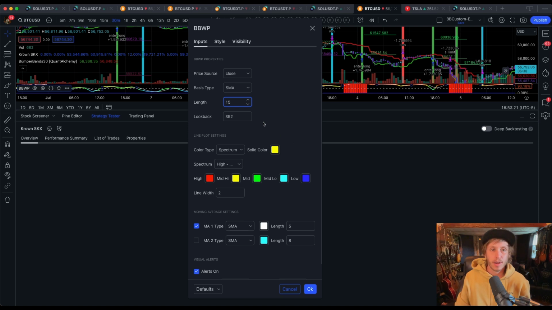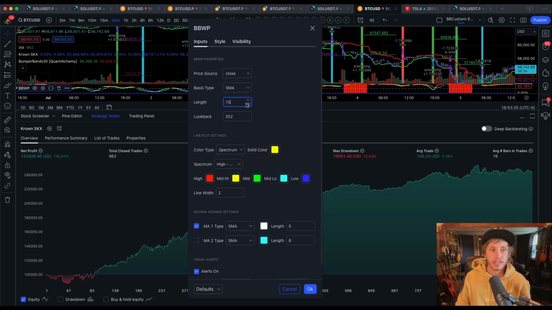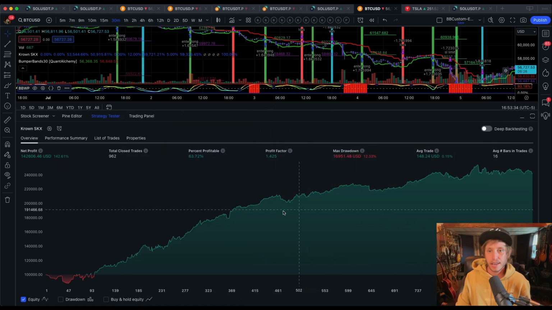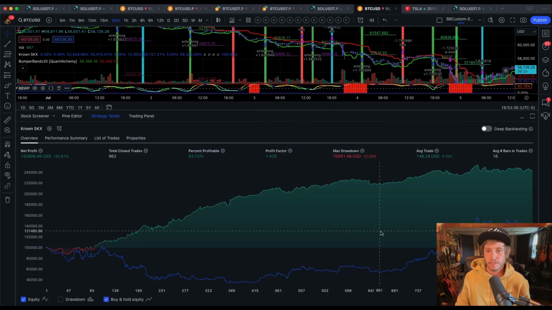Sometimes you want to optimize for maximum net profit, but I also want to watch and make sure the chart, oh, there we go. Look at that. That's looking beautiful. All right, so that's going to be as far as I go right now. There's probably a little bit more optimization to be had, but dang, that's pretty amazing.